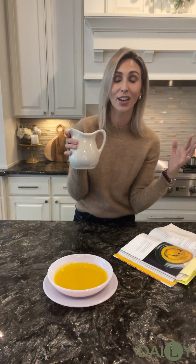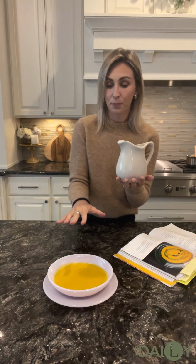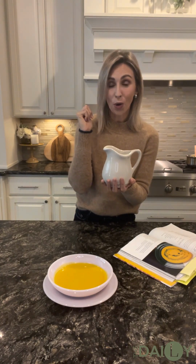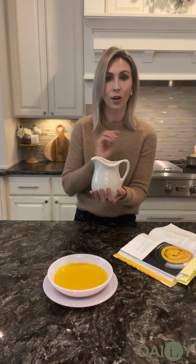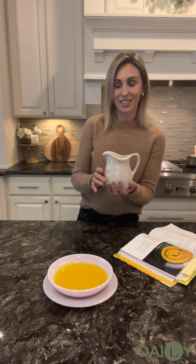So you're talking about a lot of versatility when you use your fancy pitcher in the kitchen, but I usually use it when I'm not serving as a decor piece, and I love our faux botanicals at Longaberger, and I'll put those in and tuck it in a bookshelf or a space like I've done here. Really, so many uses for the 1973 pitcher.